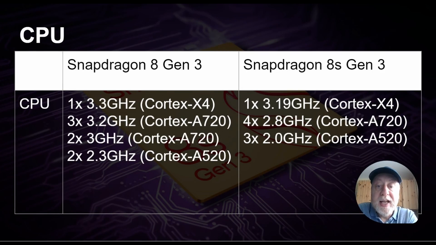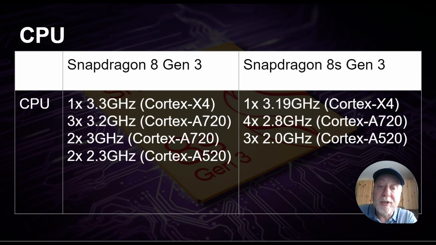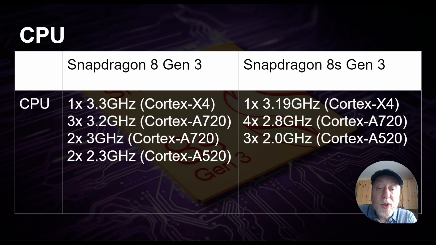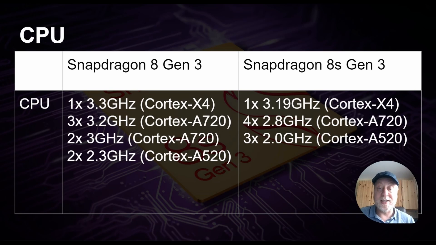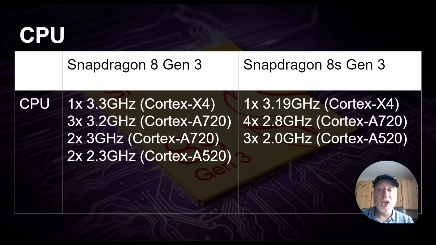First, the CPU. On the 8 Gen 3 you've got one Cortex-X4, three Cortex-A720, another two Cortex-A720 at a slightly lower clock speed, and two Cortex-A520. The 8S Gen 3 is a very different setup. It still has the X4 but clocked slightly lower at 3.19 GHz. Then four Cortex-A720 — as opposed to five — all clocked at 2.8 GHz, significantly lower. The remaining cores to make it octa-core are three A520 cores clocked at 2 GHz compared to 2.3 GHz. So it's lower across the board: a 1+4+3 configuration rather than the 1+3+2+2 of the original 8 Gen 3 — intentionally designed using the same technology but a very different chip.